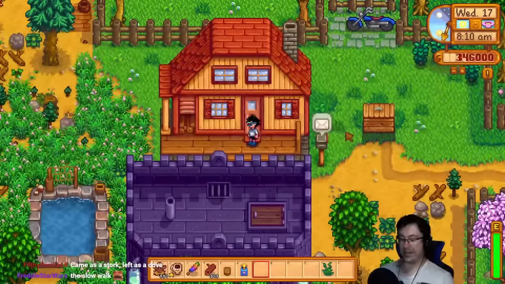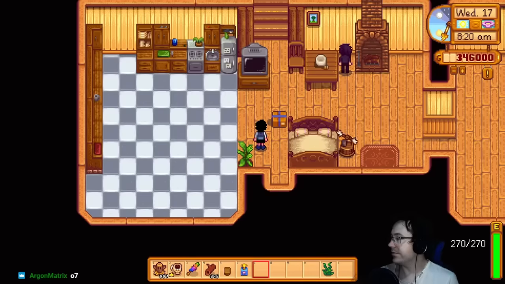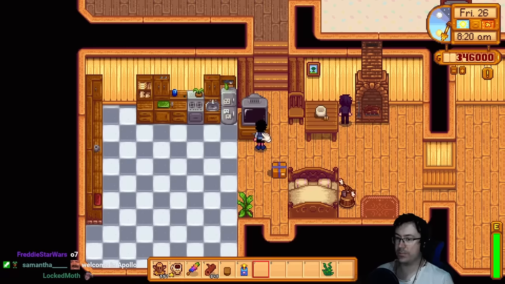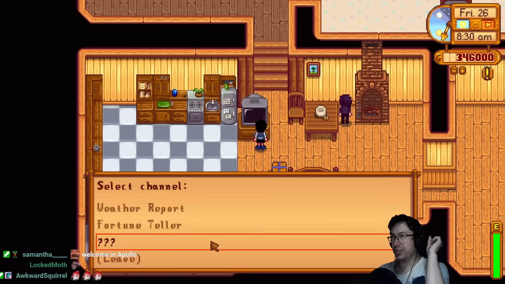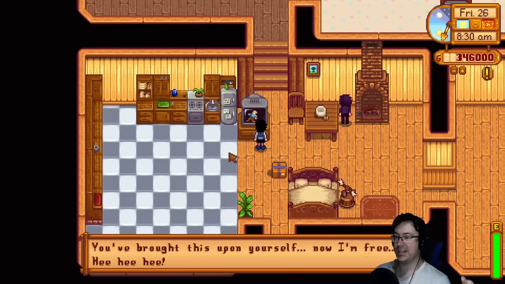Okay, next thing we need is to get the TV channel. So we're going to set our day to be 26th of fall. So now there should be a channel here, question mark, question mark, question mark. This should give me an ancient doll, and it will give me the cursed doll mail, which then if I go back to the witch's hut, means that pigeon will fly at me. You put this upon yourself. Now I'm free.